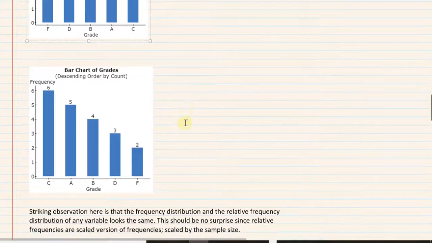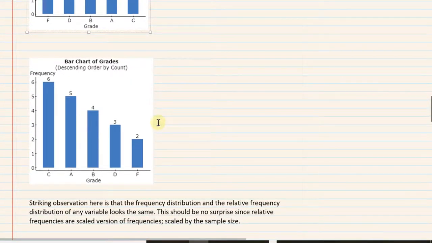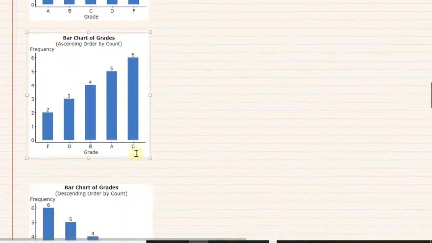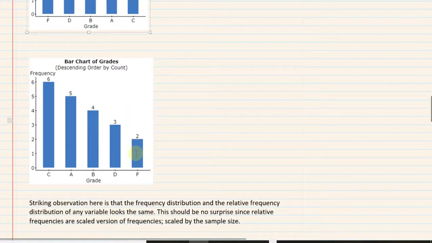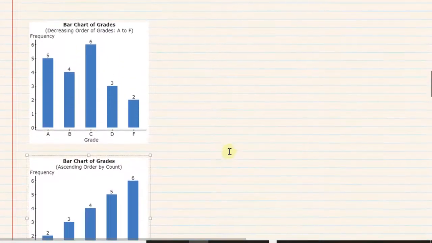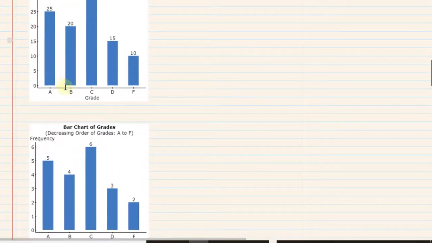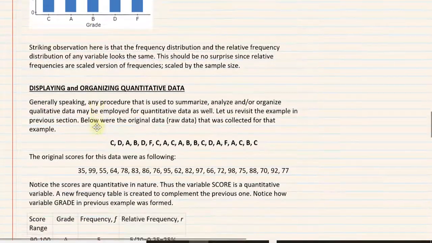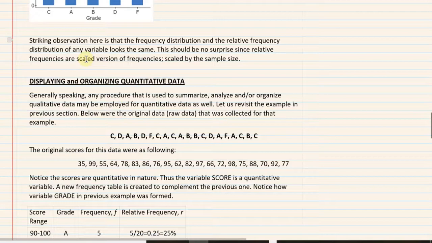If you want, we can show it in descending order by count. See that? In all 4 charts, you can see the C category has the lion's share of the distribution of grades. Okay. Now, again, I want to emphasize that frequency and relative frequencies, these two are identical. They don't look any different. Now, that's all just about it with qualitative, categorical data. Those are the kinds of things we do.